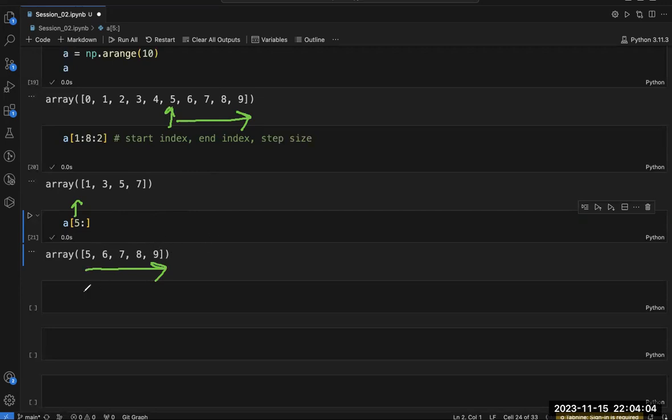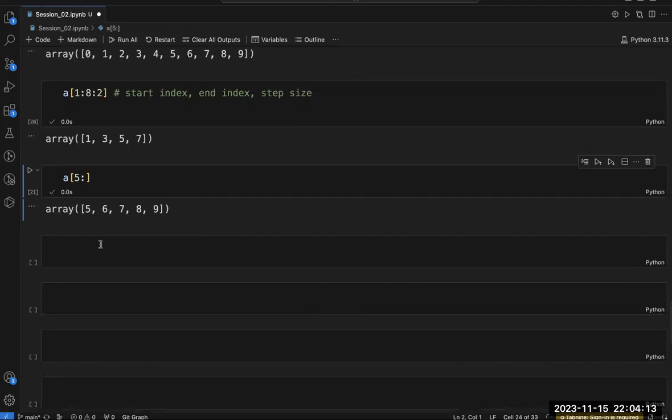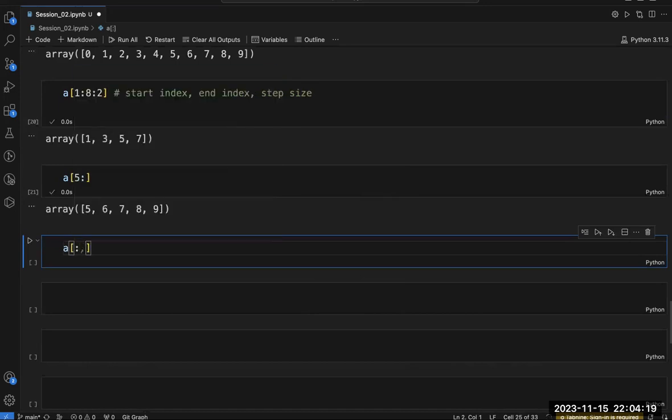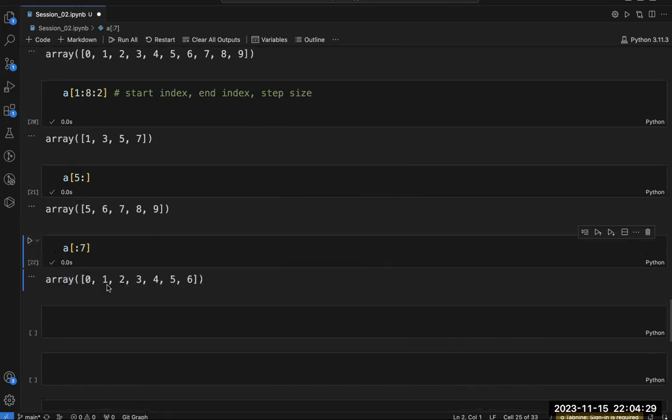Similarly, if you write A here, and you simply write a colon, and after that let's say 7, and run this, you will get 0 to 6.